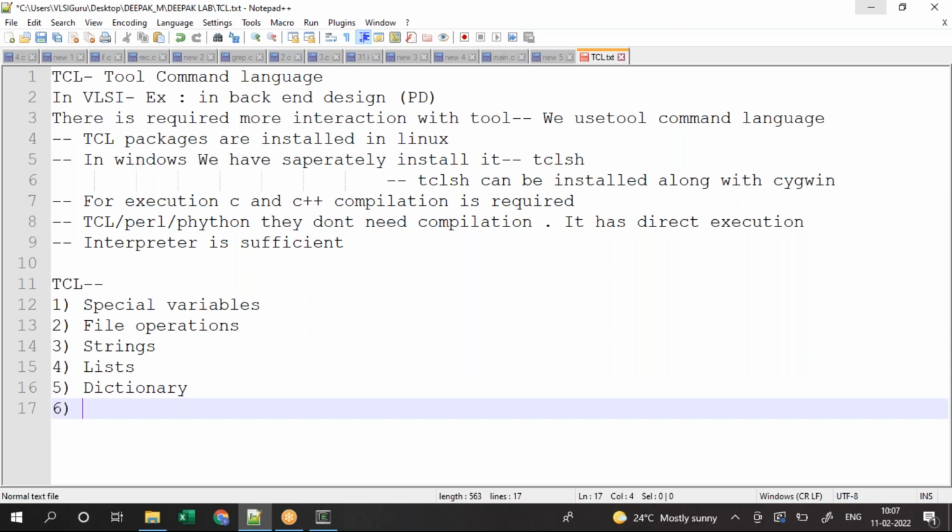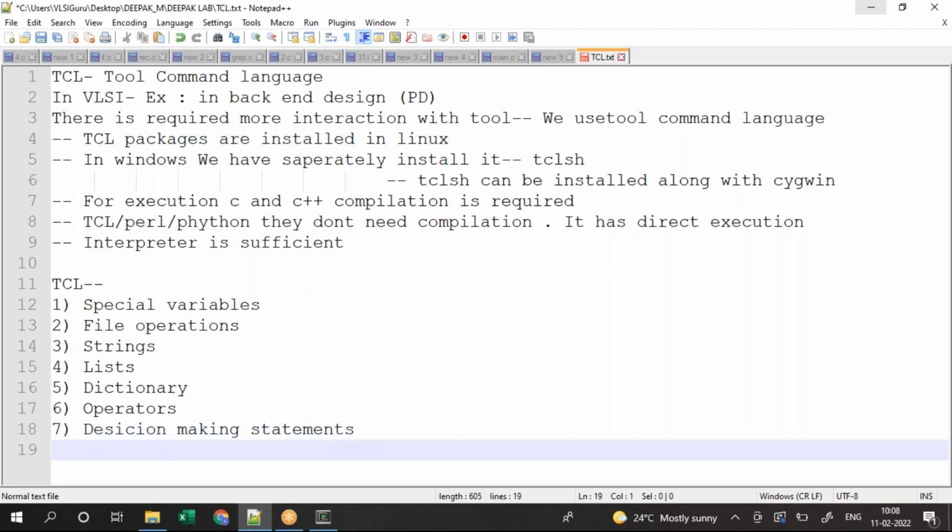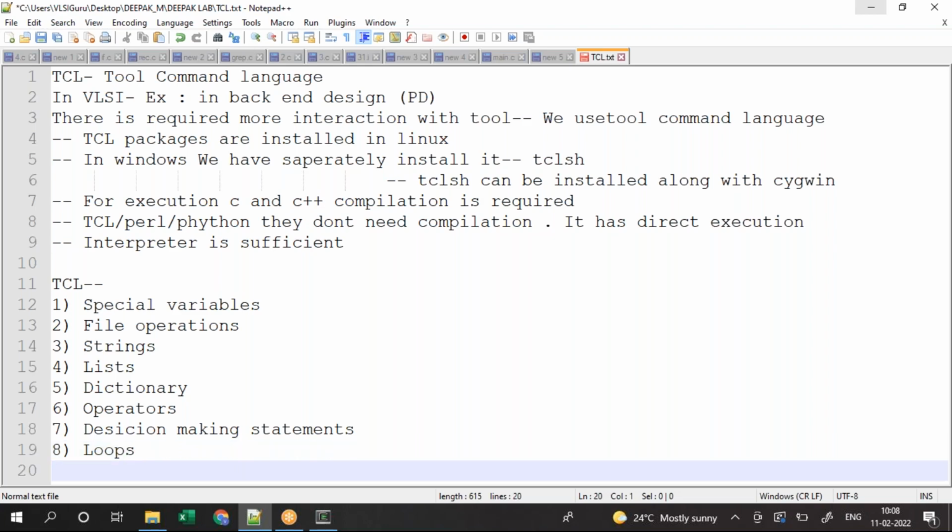Sixth is operators. Seventh is decision making statements. Eighth is loops. Ninth is packages.